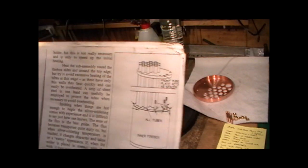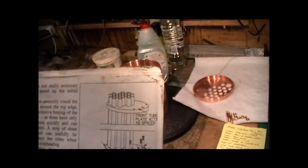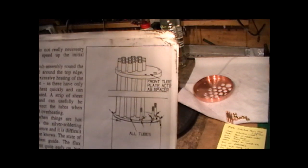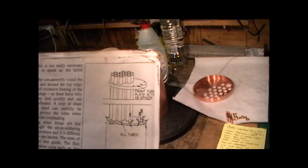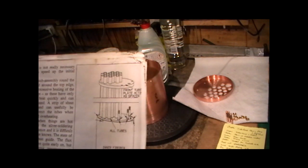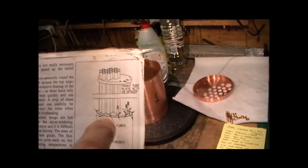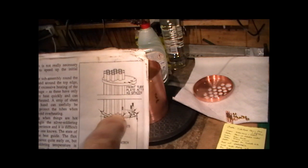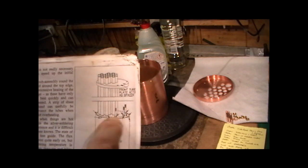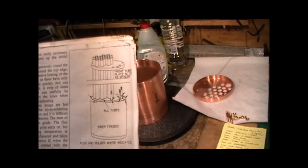Okay then, it's been a long time coming, this. It's meant to be anyway, but I'm ready for doing my first soldering on my boiler. The first part of the soldering job is to solder the tubes into the tube plate and the tube plate into the inner firebox, as shown on this diagram here.